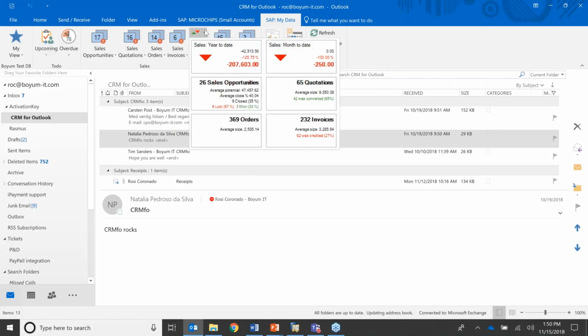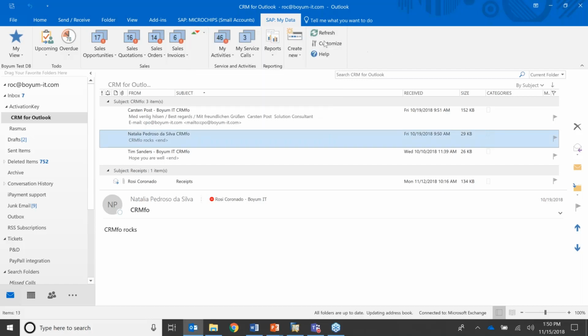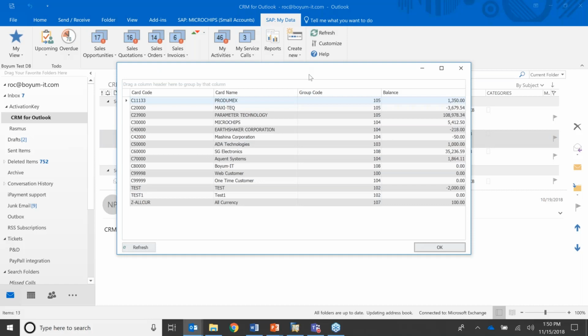Don't look at the numbers. It's totally in red. I did a lot of closing credit memos, so I'm not doing very well in sales. I'm in negative, but those are my sales year to date, my sales month to date, and so on. Sales opportunities, my total quotations, my total invoices. Okay. And the beauty is you can do reports from here. So again, you need to have the usability package. So I want a report just for me. I'm a manager, for example. Let's say Barry is a manager and he says, I want a customer list with their balances. So I'm pulling it up on this screen, and here are all my customers with their open balances.